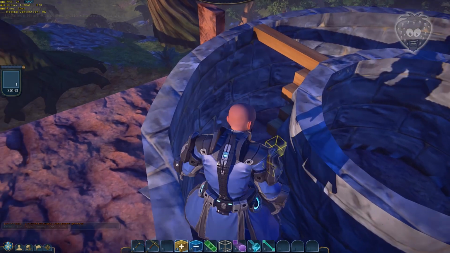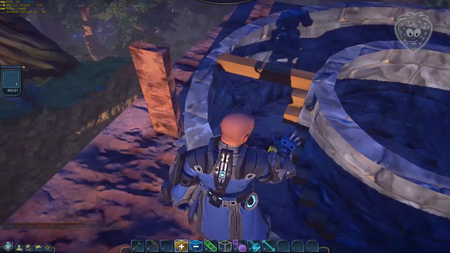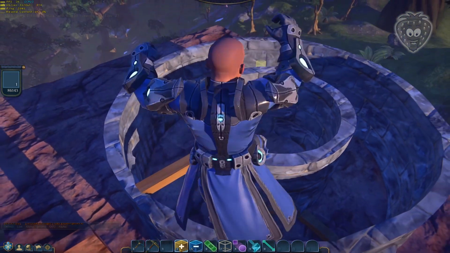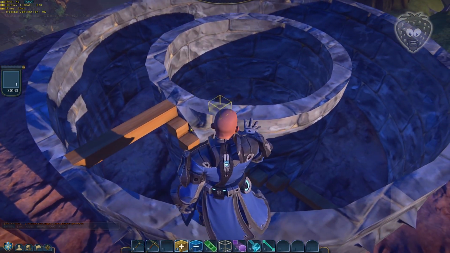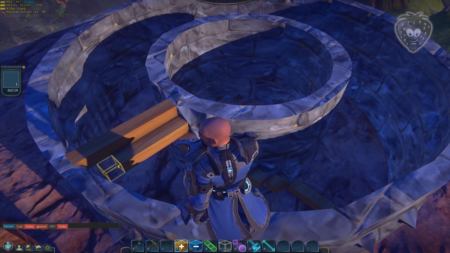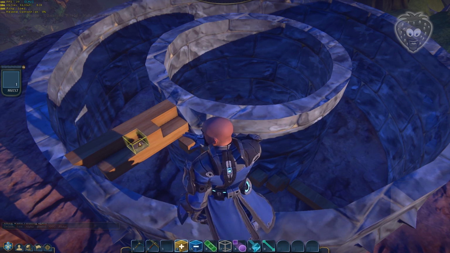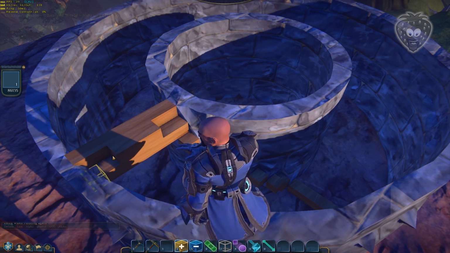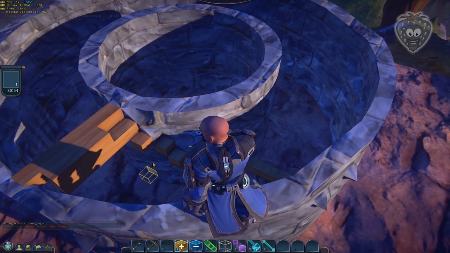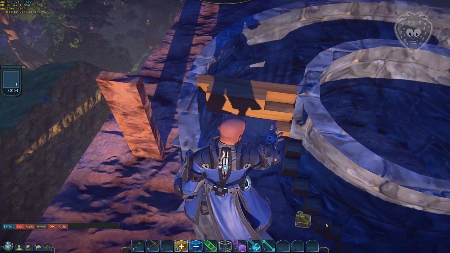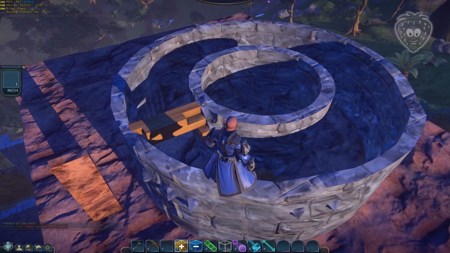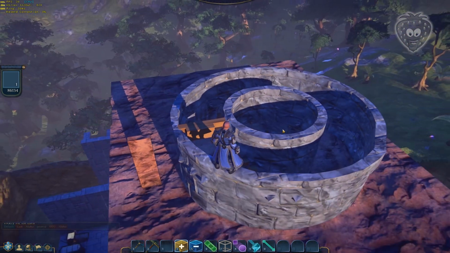We won't make this perfect. I don't want to bore you guys, but as you can see, I just came over here and continued flushing out the steps. Zoom out a little bit here so you guys don't have to look at my bald head. I'm just going to build this out. Just like this, and we're going to start curving how steep this is around the corner. I'm going to go all the way down just like that. Keep building towards the other wall a little bit forward so you get a nice spiral staircase effect. There are other techniques out there, and I highly recommend you guys checking out the link provided below for the other examples. But this will definitely get you started.